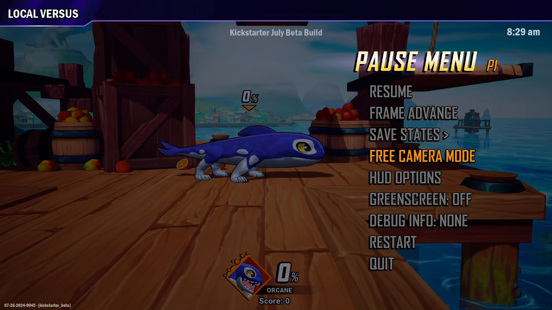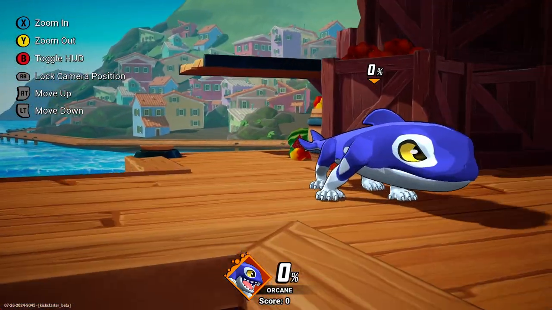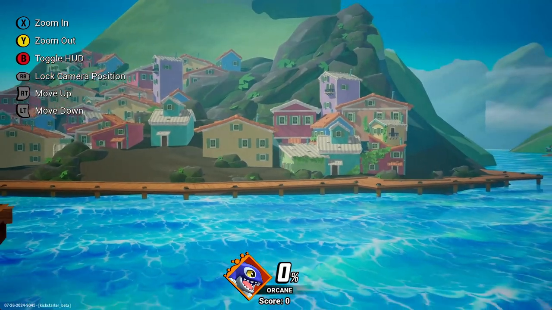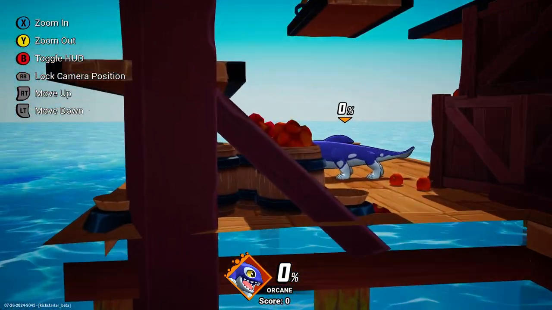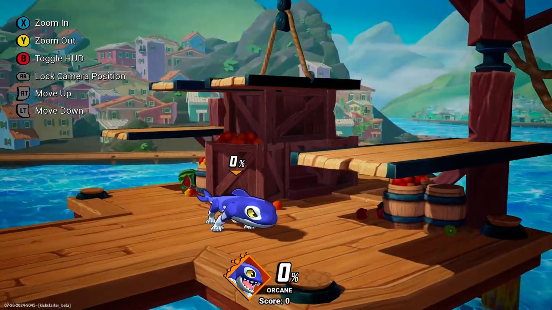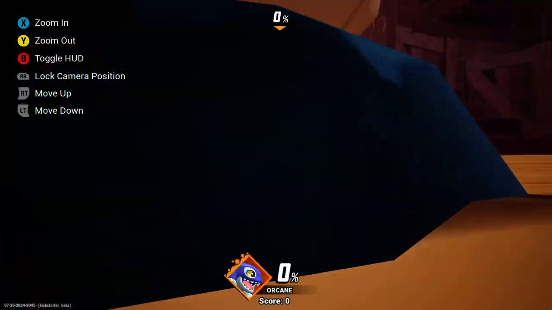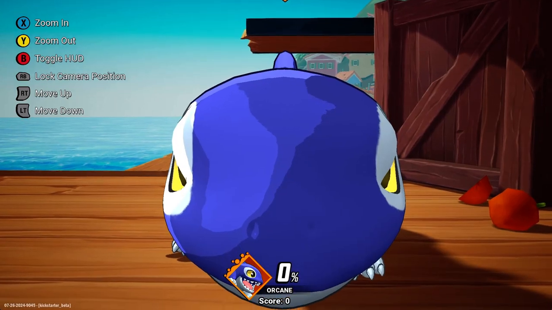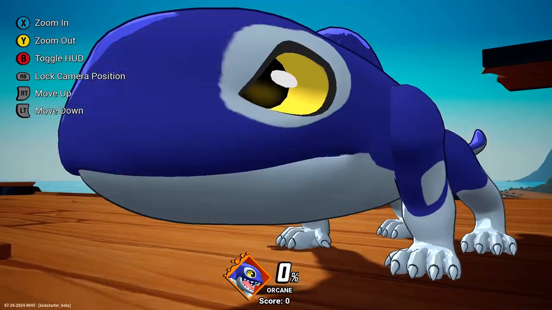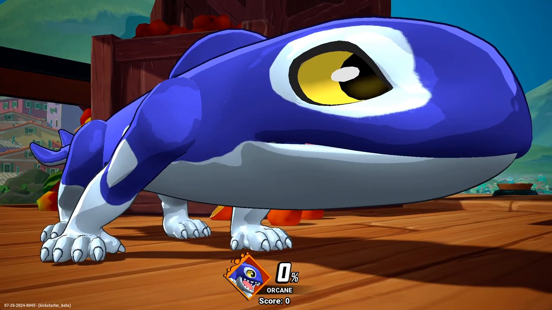Free camera mode? Wait, hold up. Whoa! We've got camera controls. How free are these? Damn, these are pretty free. Not gonna lie, this is easy. I'm just moving with the sticks to move myself around and then up and down with the triggers. How close can I get? Oh, holy. Well, it's not like Smash where they get rid of the character model. You can get as close as you want. That's a good screenshot right there.